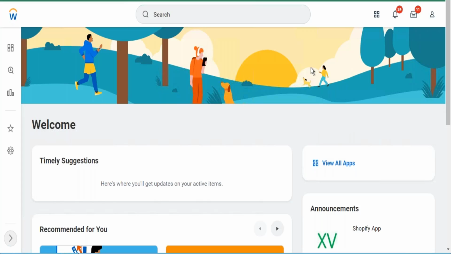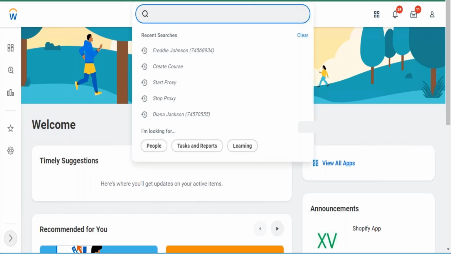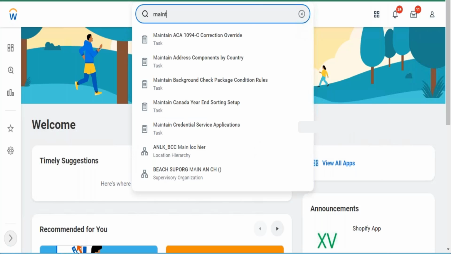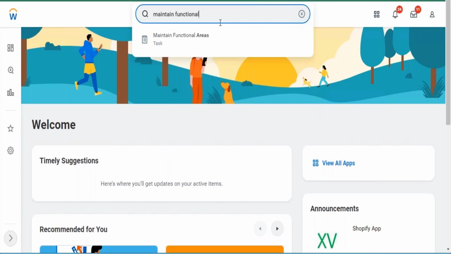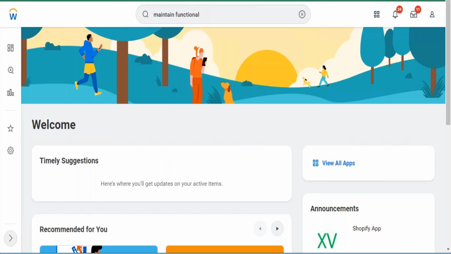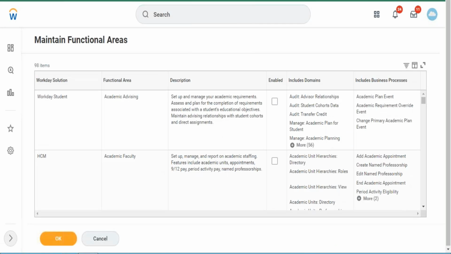So the first starting point when you start implementing Workday is a task called Maintain Functional Areas. For any module, not only Workday Learning, but if you're implementing recruiting, benefits, or payroll, this is the starting point to enable that particular module in the tenant.